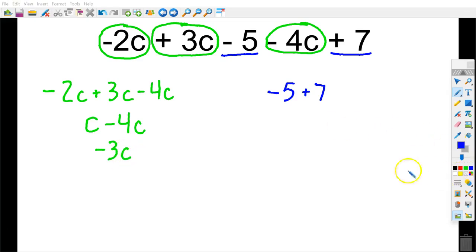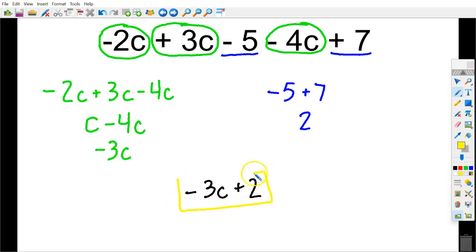All right, now let's move over here. Negative 5 plus 7. That's really the same as 7 minus 5 to get 2, and then I keep the sign of the bigger number, which is 7, so it is a positive 2. So after I do everything that I can do for the two expressions, I just put them together. Negative 3c plus 2. I know it's plus because it's a positive, and then I'm done. And when I say put them together, I mean put them together in an expression. I cannot combine them because they are not like terms. This is as far as it goes, okay?